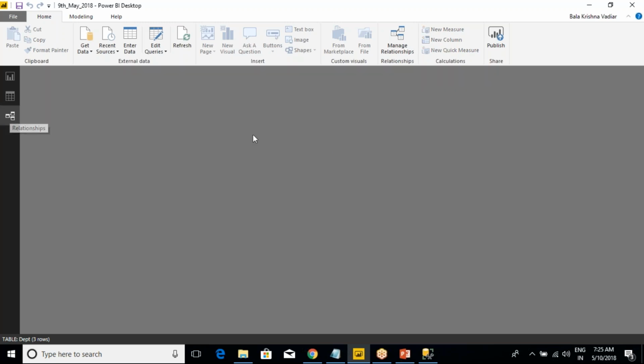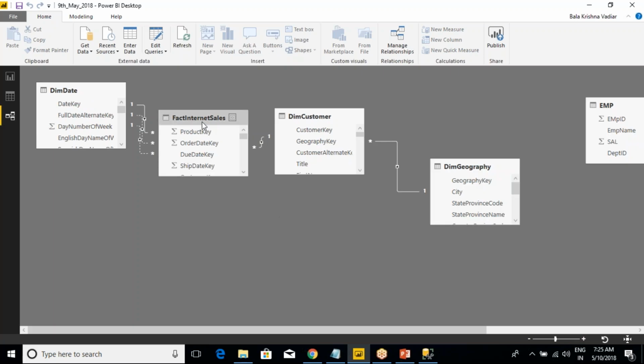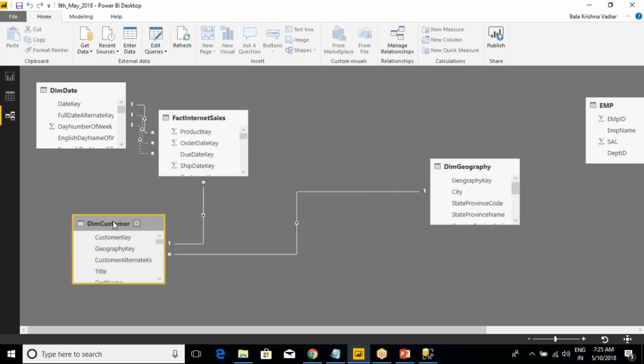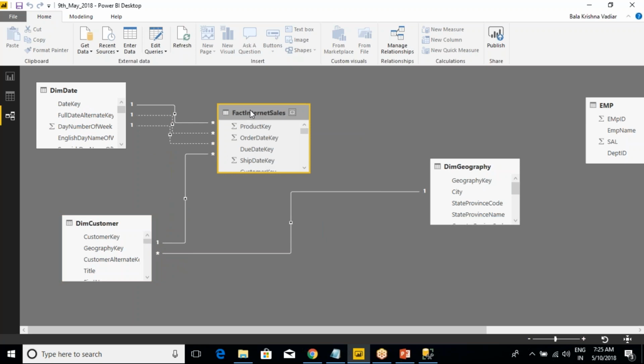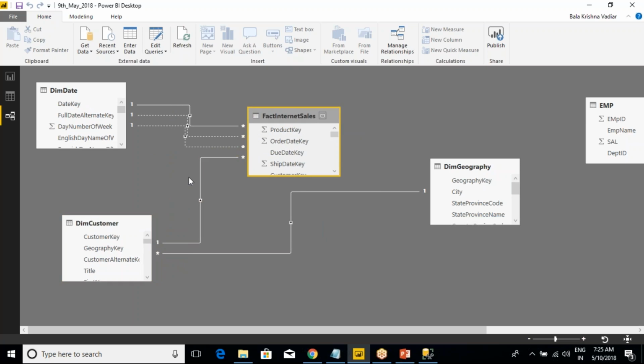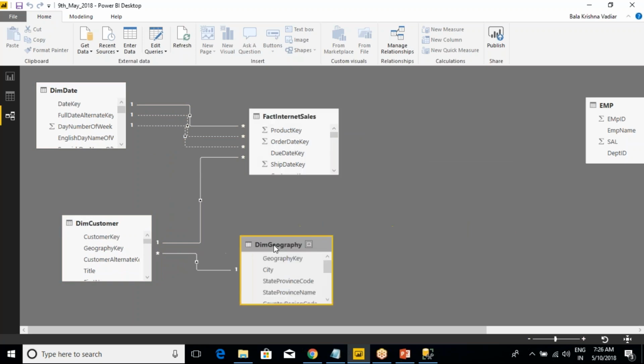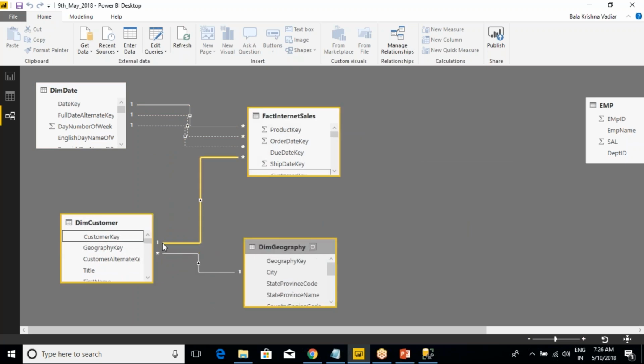And the relationship view shows you how each table is connected, for example like the joins concept or primary key foreign key relationship in the SQL Server database. We have a separate session on this, so just ignore it right now. This table is connected to this table, connected to this table. If you want to know the common column, keep the cursor there. Automatically it will highlight how these two tables are connected.